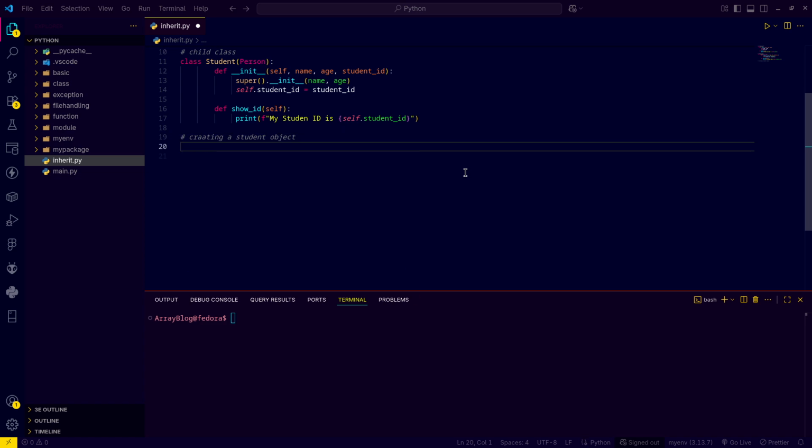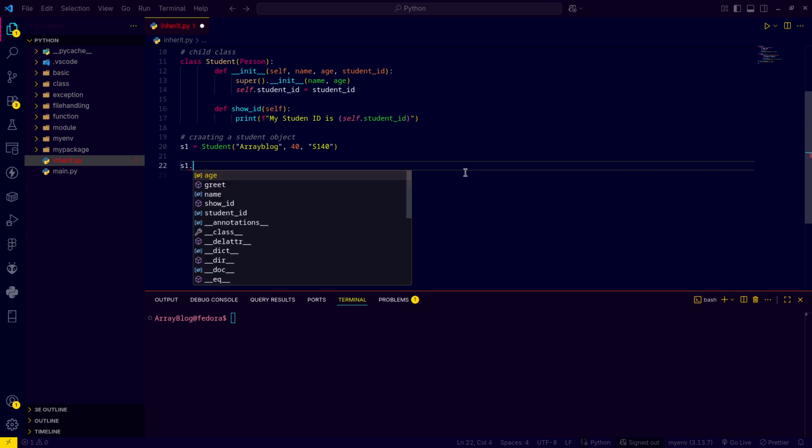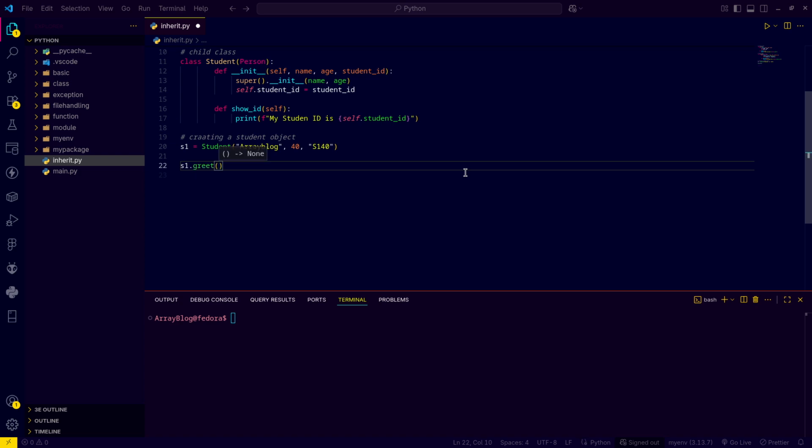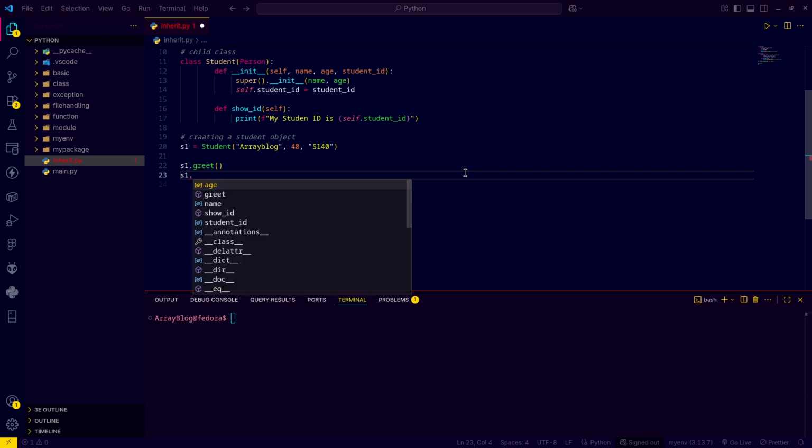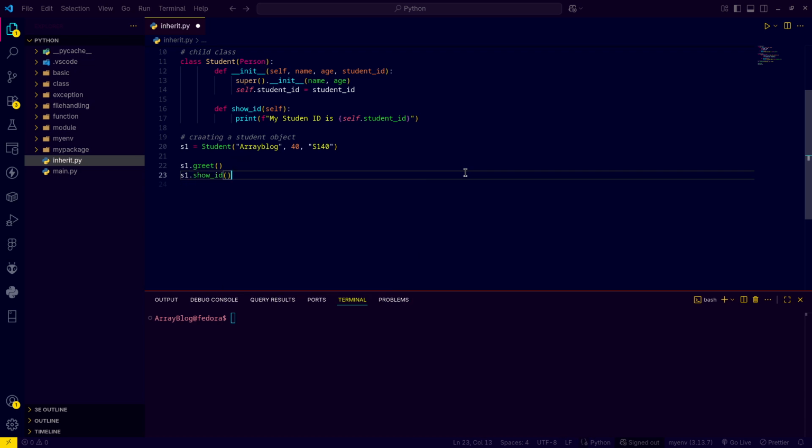So we create a student, s1 equals Student, and then we say Array Blog, and we'll pass the age, we say 40, and the student id, s1 and then 40, right? Now we'll say s1 dot greet, and we'll call this, and then s1 dot show id, right?